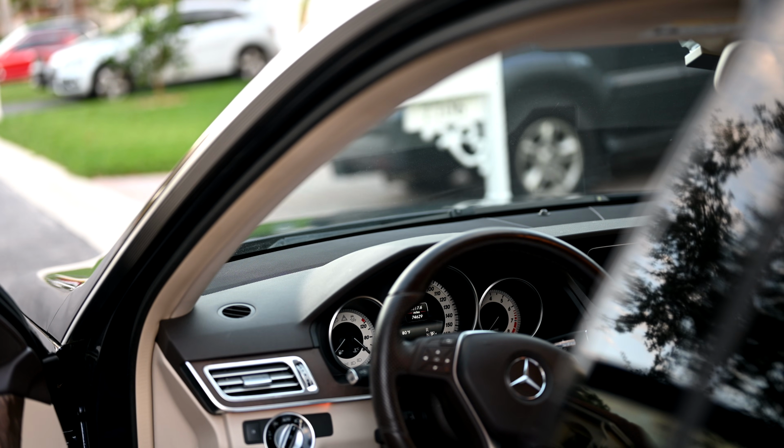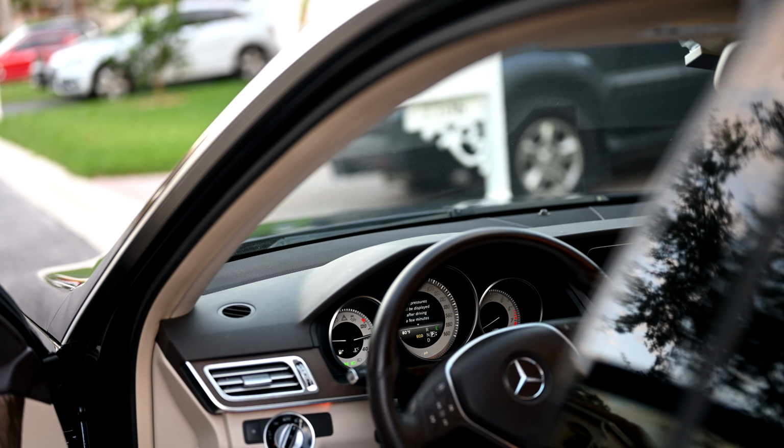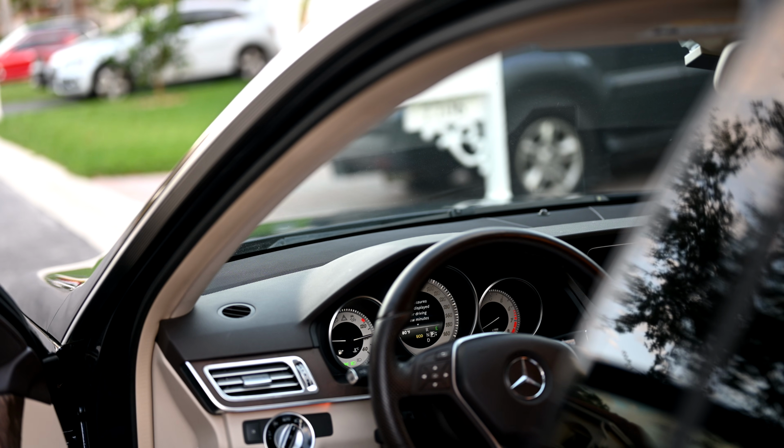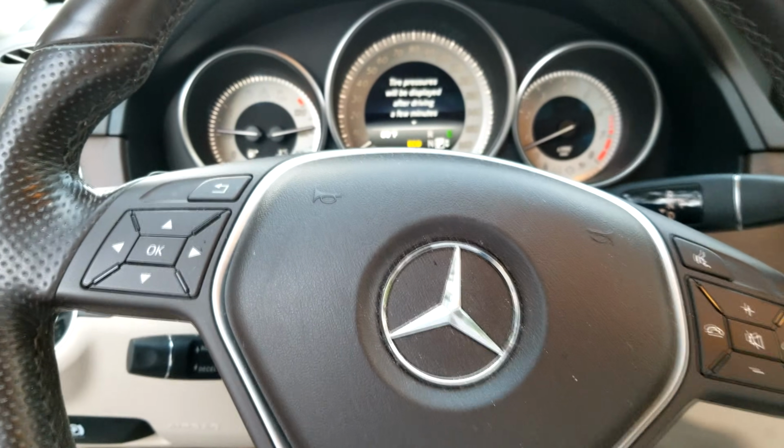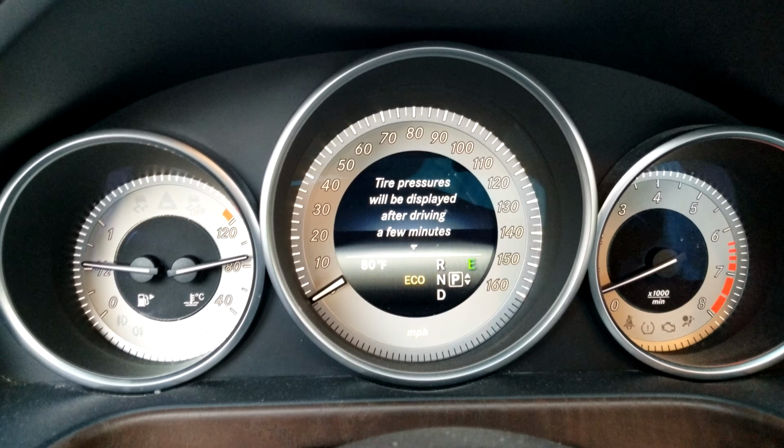Okay, let's see if our fix worked. We'll start up the engine. We'll see if it still gives us the message. Normally it would replace that "tire pressures will be displayed after driving a few minutes" message. So if this message stays on here, then we know the fix was okay and that nothing went wrong. Okay, so far we're looking good. It looks like there's no problems here. So far it looks like our fix is successful because we don't see any warning anymore.